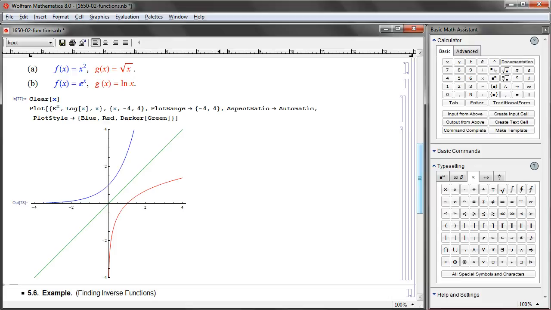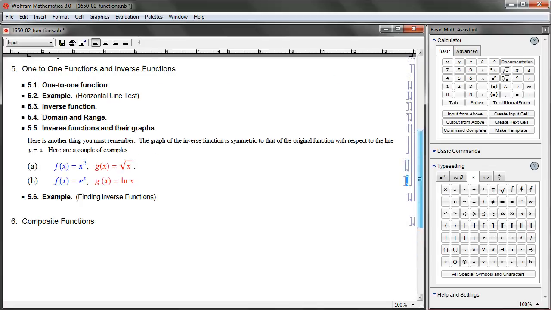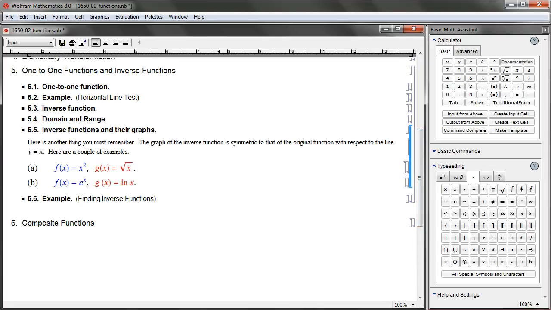Let me ask you again, why do we have the symmetry? That's because we are switching x and y. x goes to y and y goes to x. That's basically what inverse is doing. The x-axis going to the y-axis, the y-axis going to the x-axis, blue is going to red, red is going to blue. Alright, now we visualized the switching.